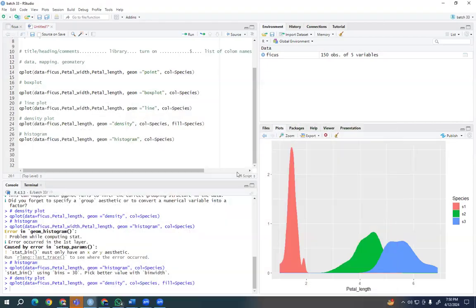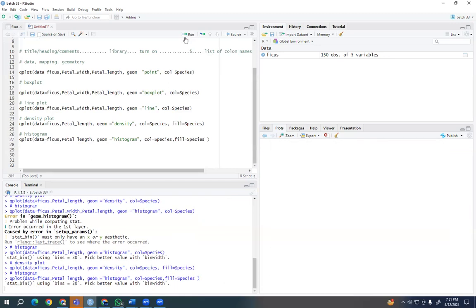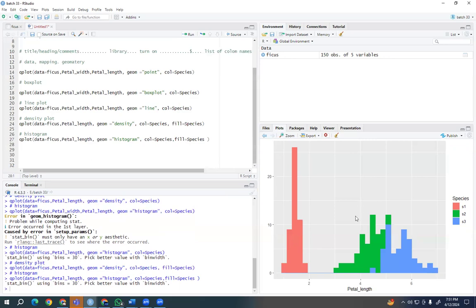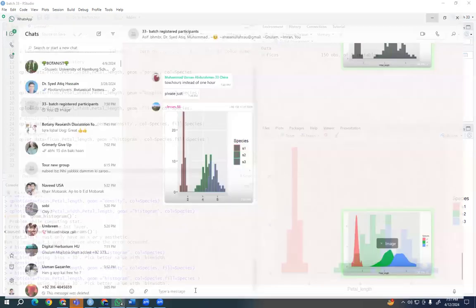Similarly, when you want to fill the histogram, again copy and paste here, fill equals species, and run this code. Now you will get a filled histogram.